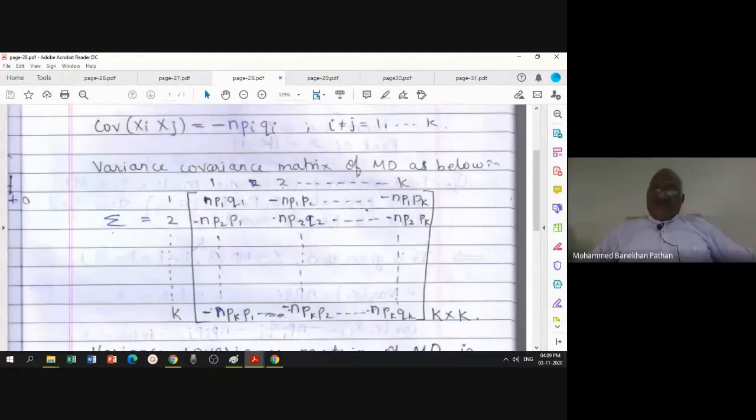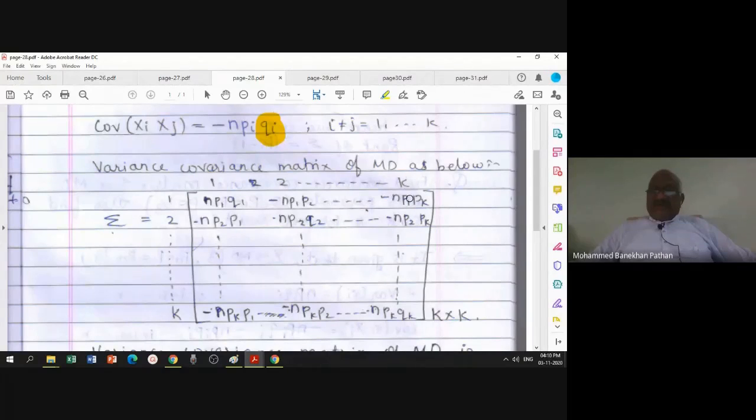So when variables are not equal, it represents the covariance. So it is minus n p1 p2. There is a mistake. This is not qi, it should be pj. So when you download the notes, make a correction. This is not qi, it should be pj: pi for xi and pj for xj, and that's why here it is minus n p1 p2.